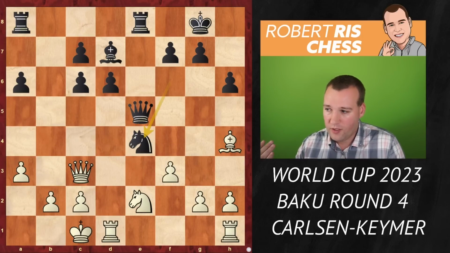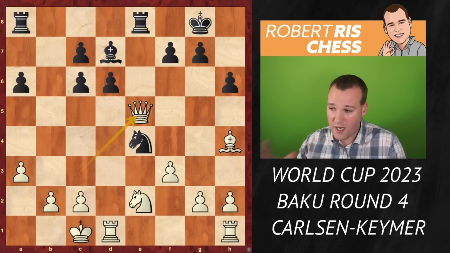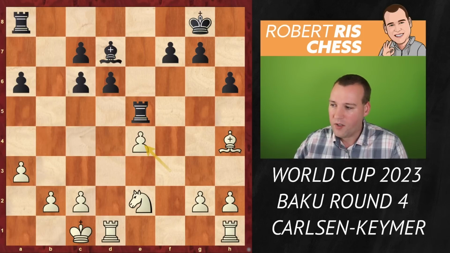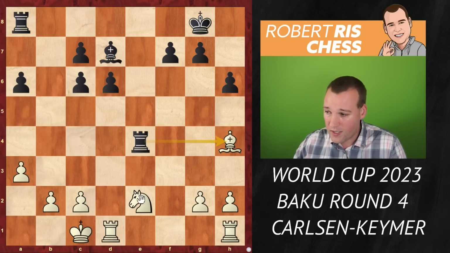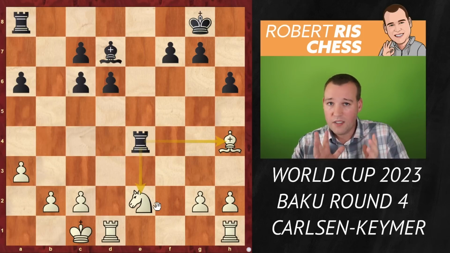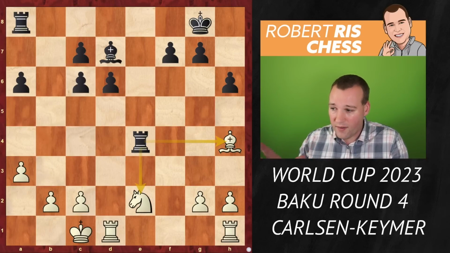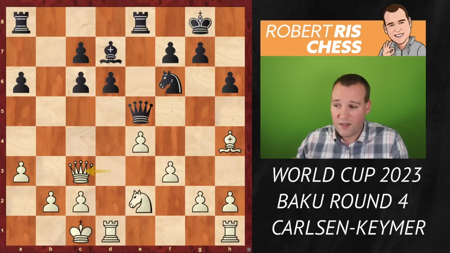The only alternative is to take on e5, exchanging the queens first. But after rook takes e5, now the knight on e4 can still not be taken because of rook takes e4, and once again the same motive. This is another huge blunder, the second blunder in this mini match, but Vincent Keymer didn't refute it.